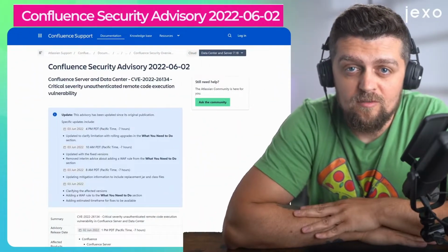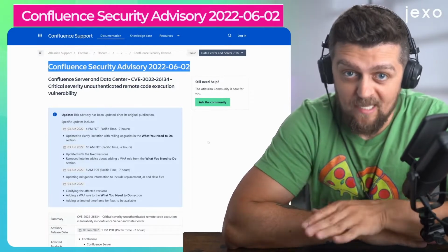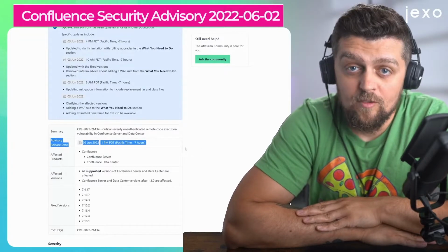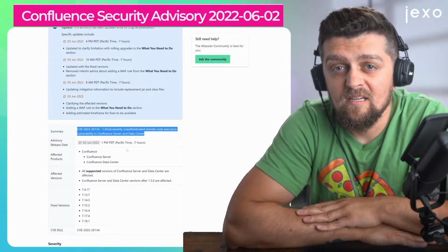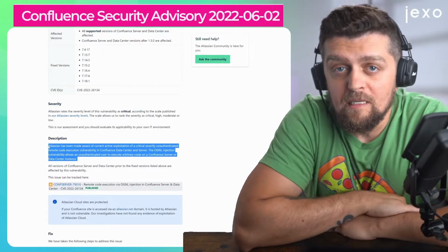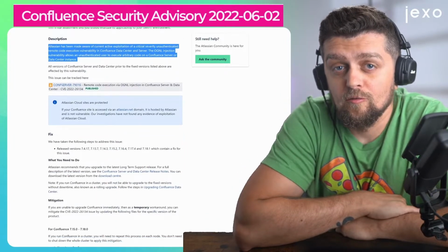I'll start us off with critical news from Confluence world. If you and your team use Confluence Server or Data Center, you're affected and you should take action, so pay attention. Last week, on 2nd of June, the team at Volexity discovered and reported a security vulnerability which was labeled as critical. This active exploit allows an unauthenticated user to run code remotely on a Confluence Server or Data Center, which is extremely dangerous, especially now that it is public knowledge and anyone can take advantage of it. But you can take action to ensure you're not targeted.